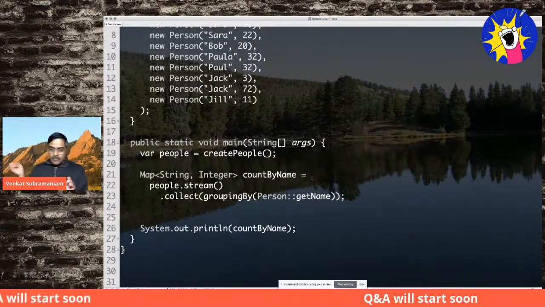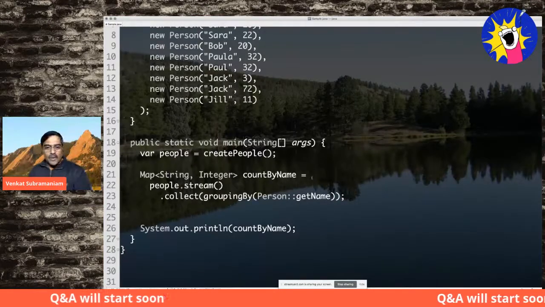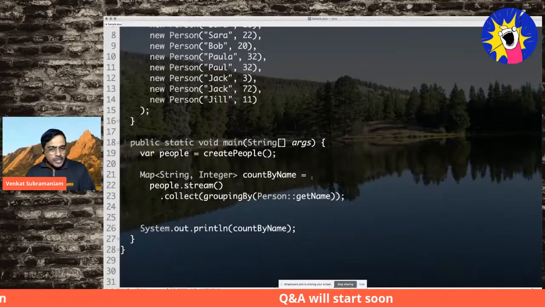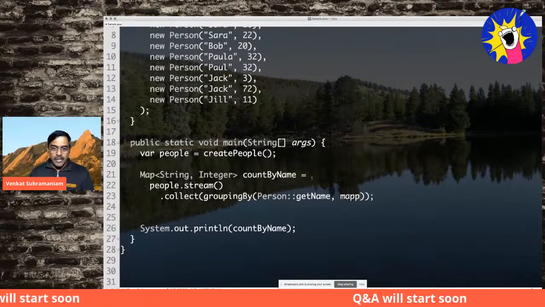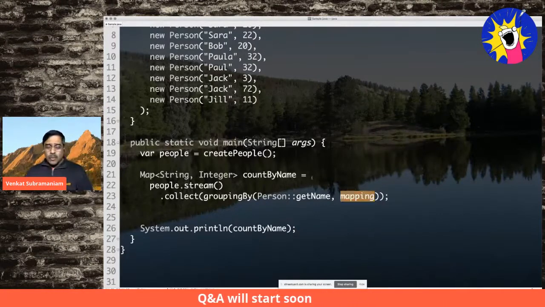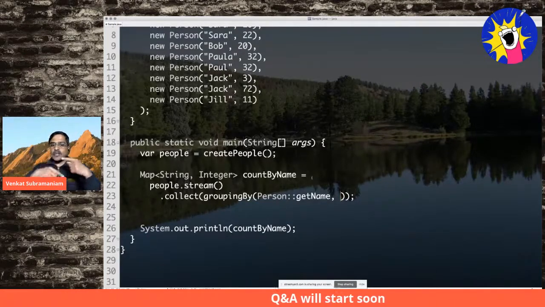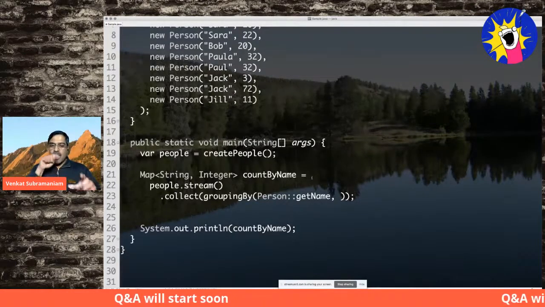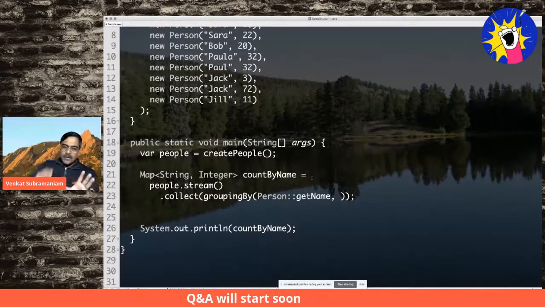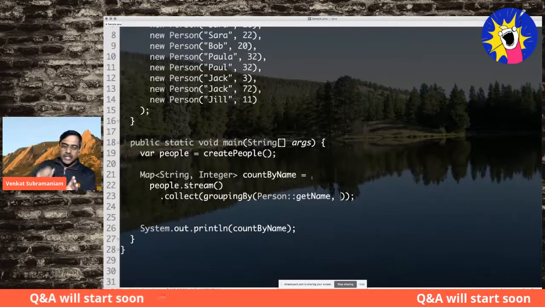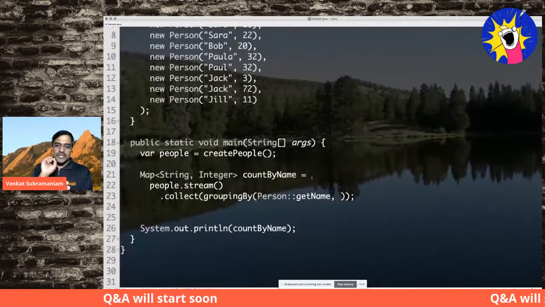So we are taking every person and saying, oh, Brian, go into that bucket. Oh, Paul, go into this bucket. Oh, Sarah, go into this bucket. But rather than putting the person into the bucket, we earlier saw how to put the age into the bucket by doing a mapping function. But we don't want to put the age here. What we want to do is count the number of persons and then put that result into the bucket. So in other words, we don't want to put the object into the bucket. We don't want to put the age into the bucket. We want to put the count of the number of objects into the bucket.